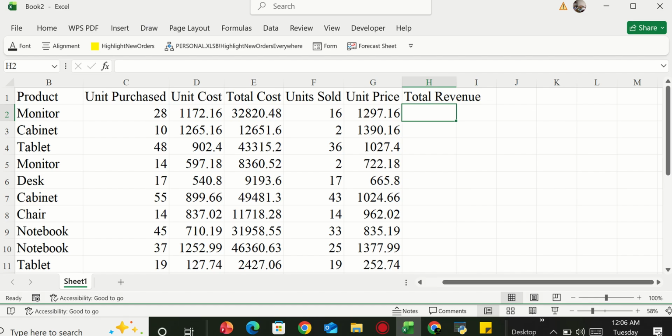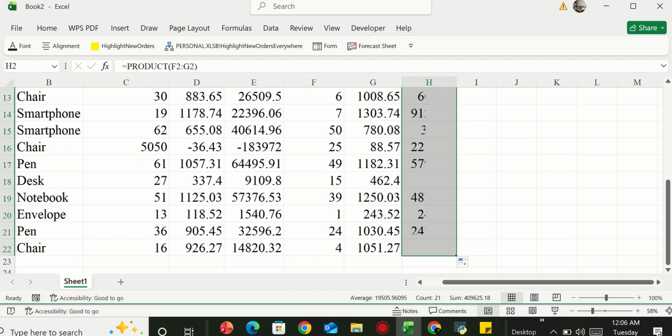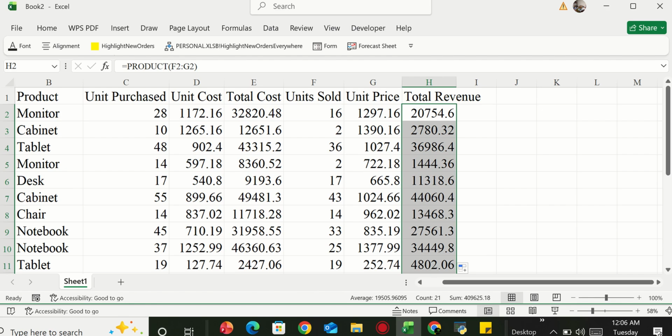I know you are following me. We have PRODUCT. We can quickly select like this. We close our bracket, then we click Enter. We copy the formula way down to the end of the data. We have responses. Now we are completely done with multiplication or product. What's next?